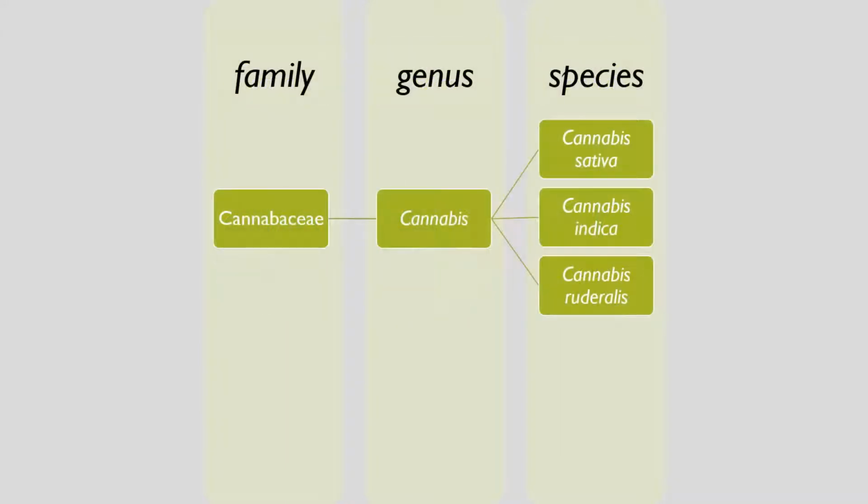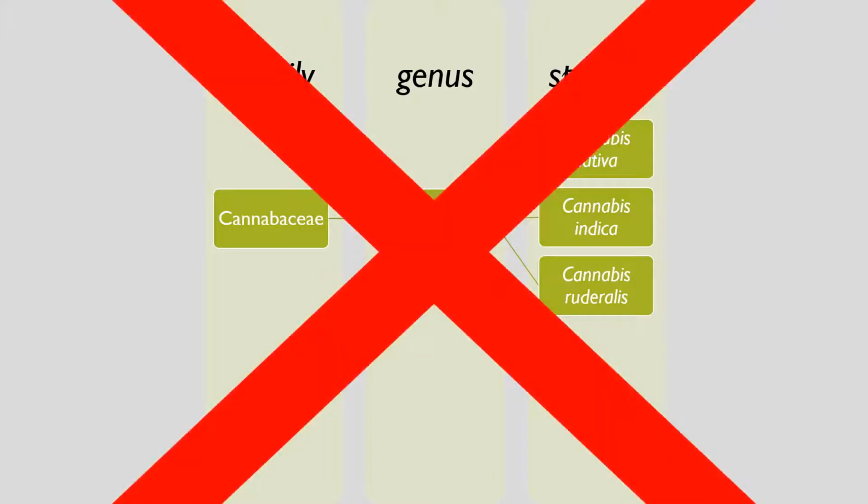So, let's take a look back at the family tree for Cannabaceae. According to taxonomists that have developed this tree over many years, the biological definition of Cannabis ruderalis and hemp are the same. But the government defines it very differently. So this is no longer how we're going to recognize or define the hemp plant.